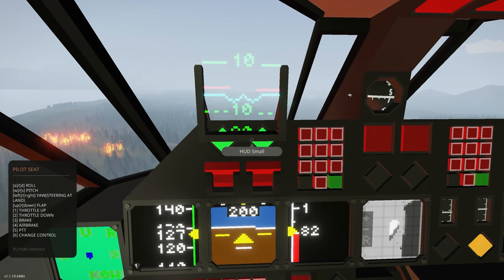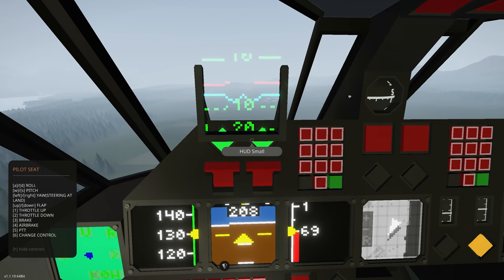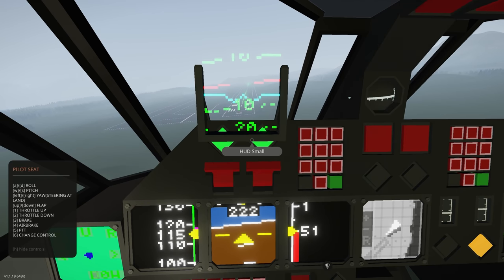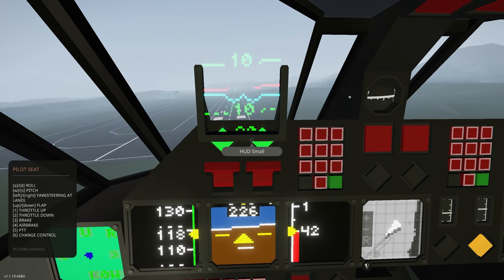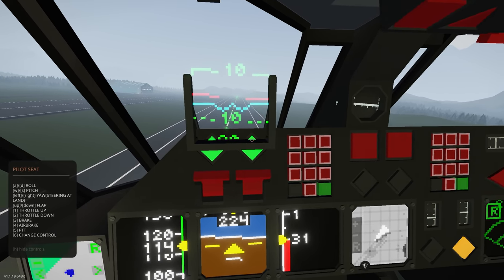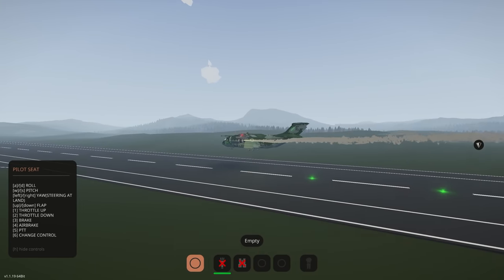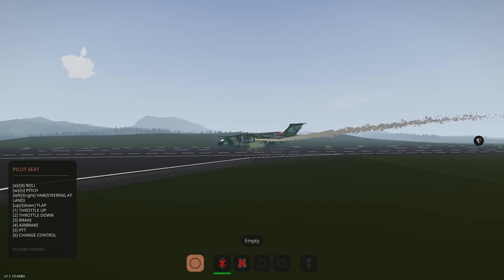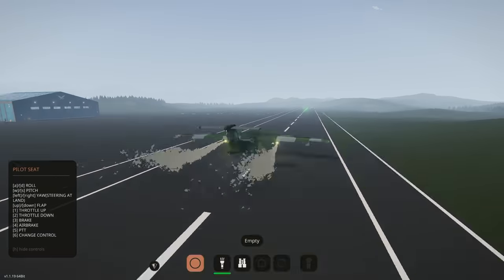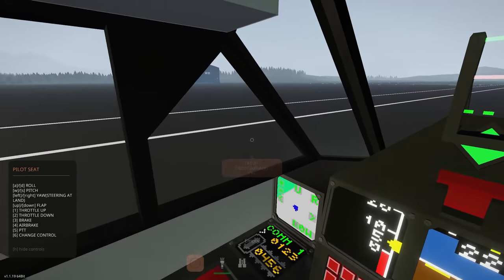Okay, we're a little bit off on the runway here. Kind of missed it with all this mist. So we're going to try and do our best here. Let's get our throttle down a little bit more. A little bit up on throttle. A little bit down. The stabilization system is really helping us. Let's do throttle down again. Cool. Nose up. Throttle down. Nose up. Oh, there we go. Perfect. Not the cleanest of landings, but not bad at all. Definitely a pass in my books.